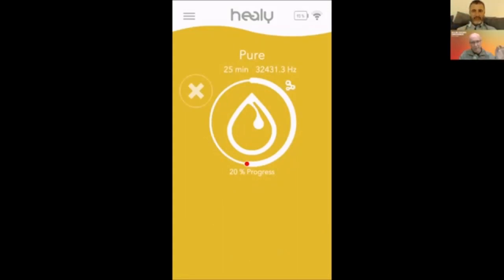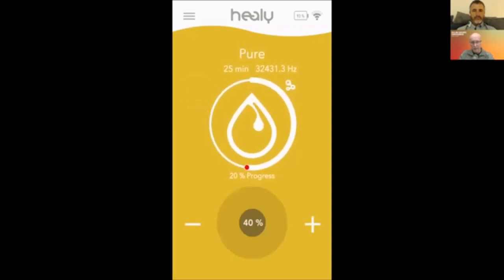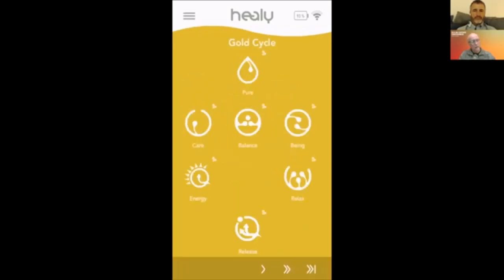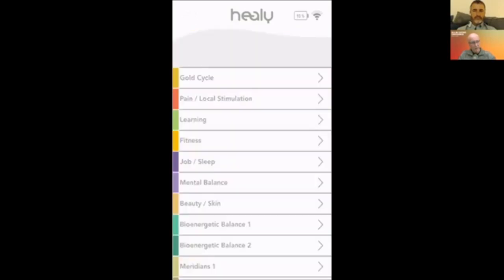One tap. You see the little square circle, or the circle with the X in it, pops up. That means it's paused. So I can pause the program, do what I want to do, adjust my straps, put some more hydration or some more gel on it, whatever I want to do. And then I can tap on it again and it kicks right back in where it left off. If I tap on it again, now that's paused. If I hit the little X, now it asks if I want to leave the program. Do I want to leave it? Yes, I do. Now it's back to my menu.